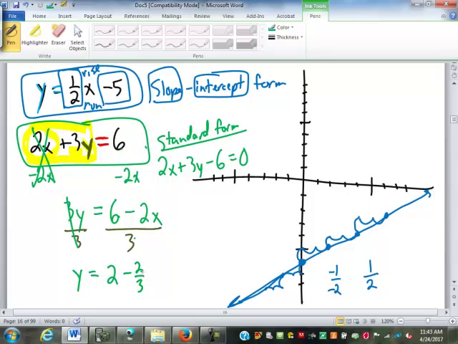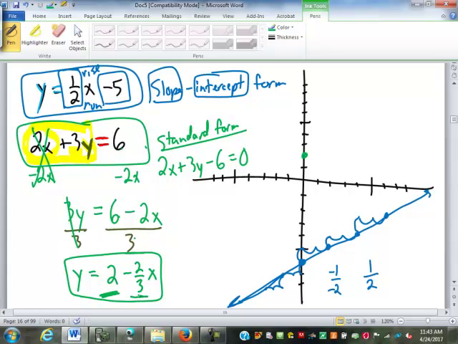Then we put the 2 over 3 to make 2/3 x. And that is telling us to start graphing at 2 on the y-axis, so right there, up 2 from the origin. It comes first this time, but that 2 is still the number that's added or subtracted. In this case, it's positive, so it's added.